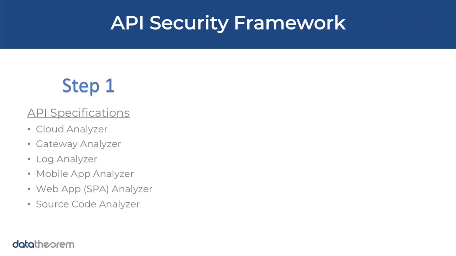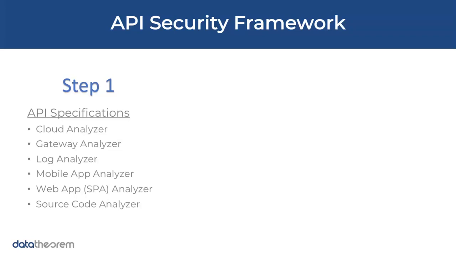And then the last, of course, is source code. If you're willing to look at source code analysis and see the point where potentially a developer is taking advantage of a new API, that's another early signal that an API is happening. So from all of this analysis, this discovery process that continuously needs to happen, you come up with a state of the union of all your APIs that exist and are attached to your business. So that's the API specification. And typically you want to have this in a Swagger or OpenAPI v3 spec, so you have a standard format that many people can read and make sense of.